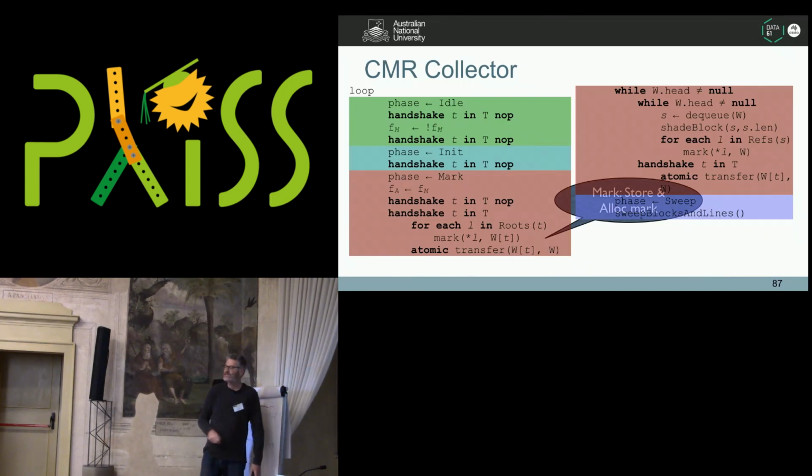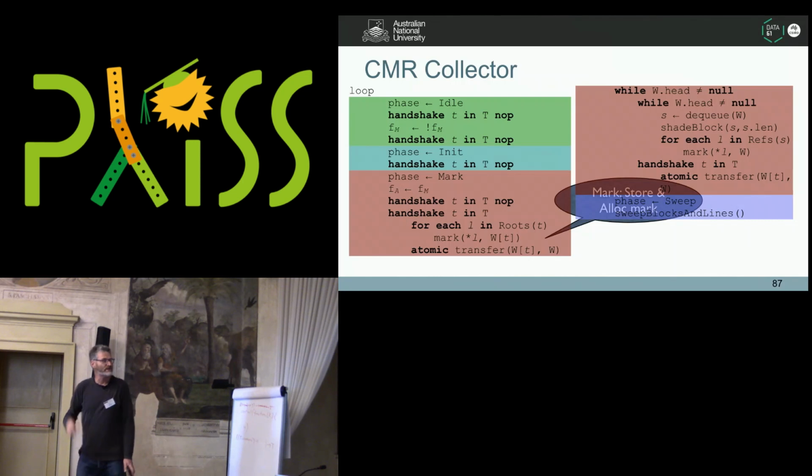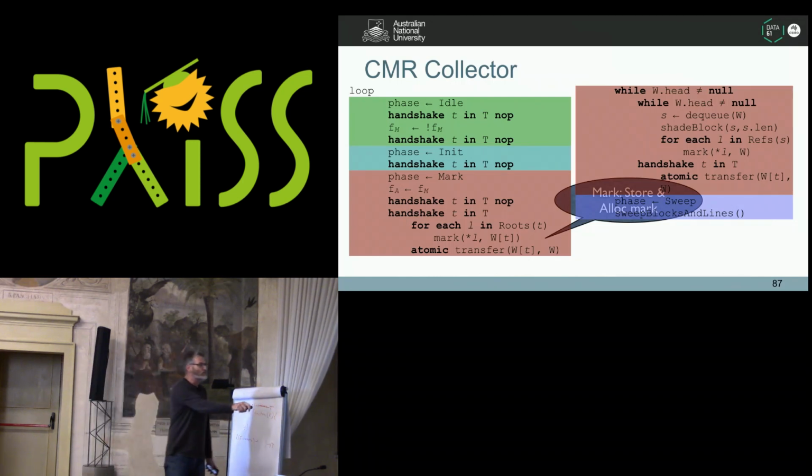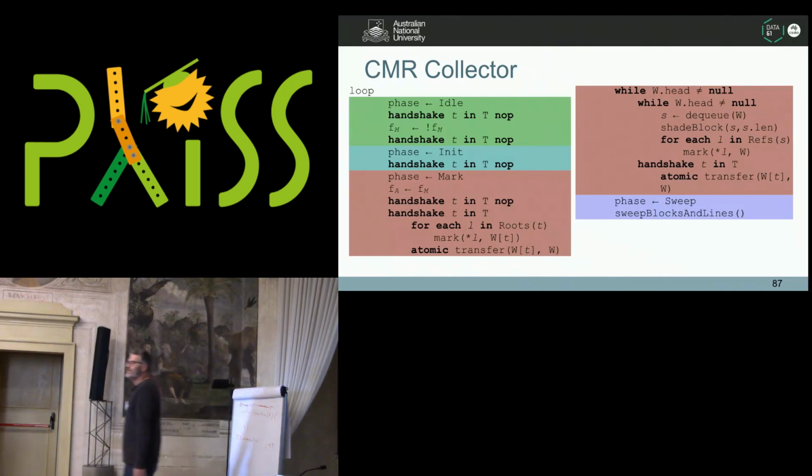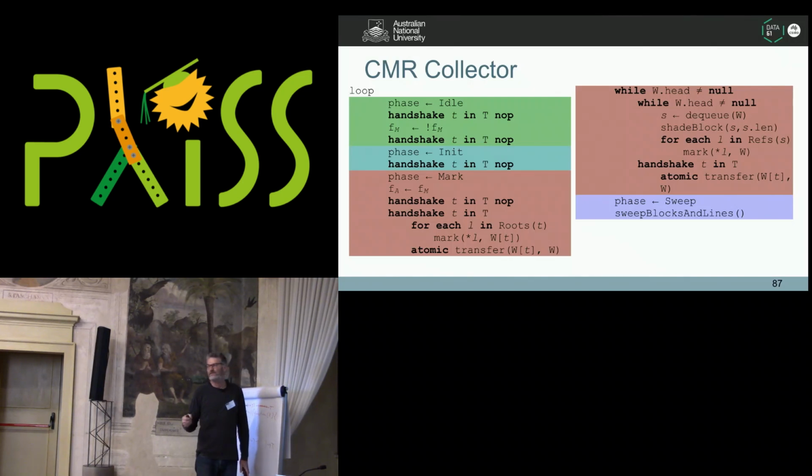And then we transition into a series of handshakes with the mutators. We go to each mutator and we say, give me all of your roots, mark them all, and transfer them to me atomically so that I get them into my global work list. And we iterate through all the threads doing that. At which point, we fall into this section of the marking loop, where we're going to simply consider this work list, take things off the front. Those are our gray objects. We pull them off the front of the list. We dequeue them from the list. We shade the block in this case, because remember it's a block marking scheme.